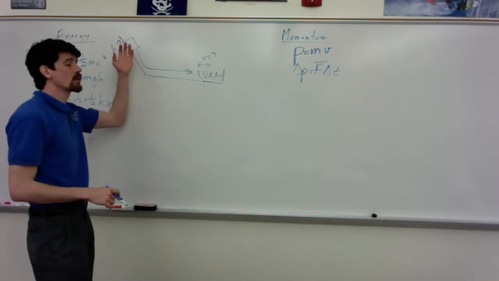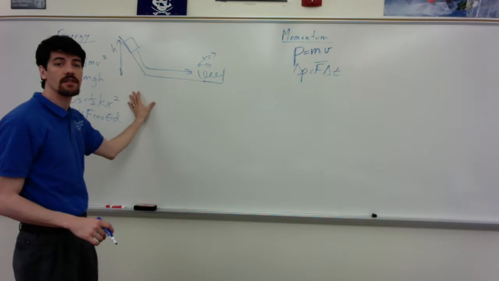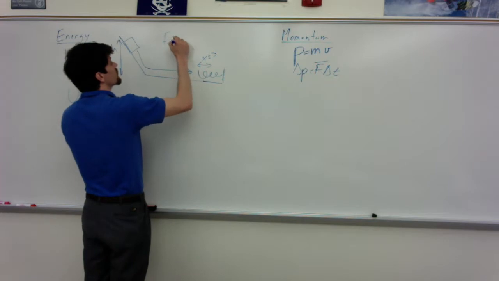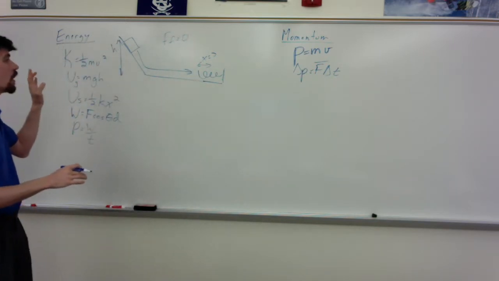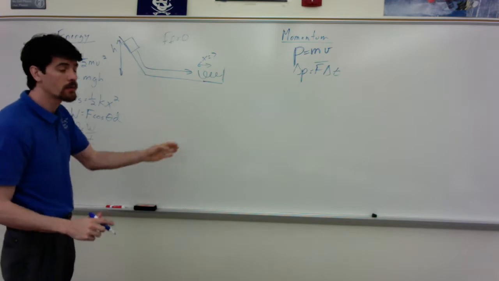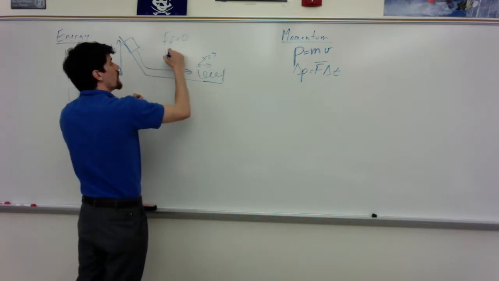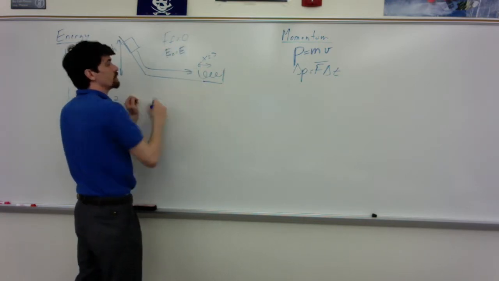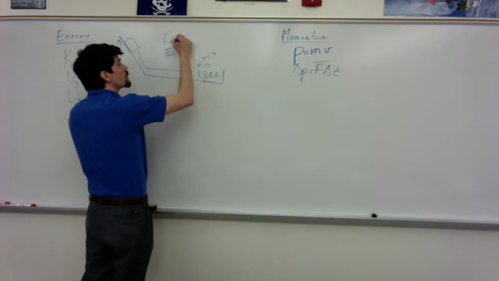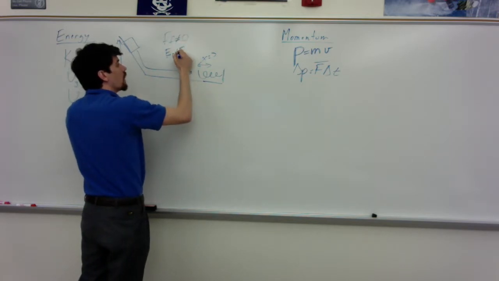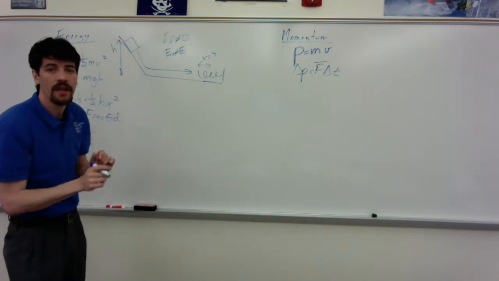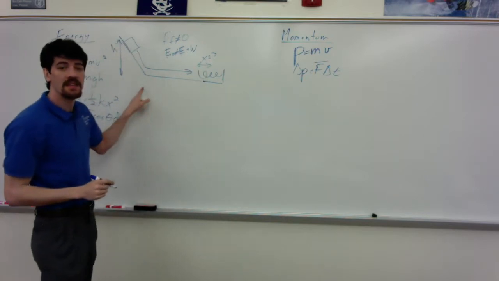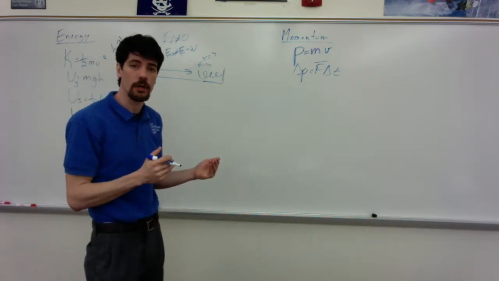Now, looking at this, you say, okay, wouldn't there be force of friction and things like that acting on the system? Yes, but if we say force of friction is equal to 0 here, we can simply say the initial energy is equal to the final. So if force of friction is equal to 0, that means the initial energy is equal to the final energy in the system. But if force of friction is not 0, then those energies are not equal. Then how do we account for that? Because there must be work done. In this case, the work done would be done by friction.